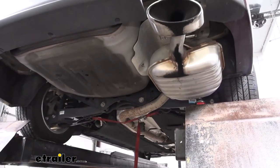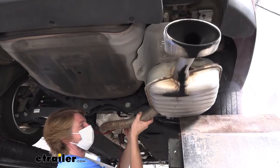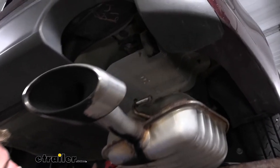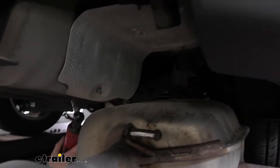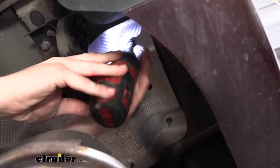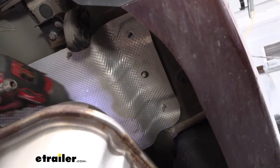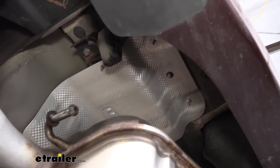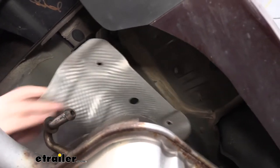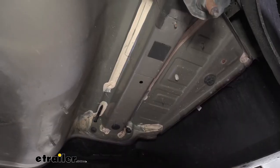So now we're sitting on our strap. We can use our strap to gently lower the exhaust down, just taking out a little bit of tension until it drops down. Now we'll take down our heat shield here above our exhaust. We're going to use a 10 millimeter socket to remove three nuts — you'll have one on the trunk pan where your spare tire is, and then two over on the side there. Now our heat shield has a couple of rubber attachments — just pull those down and we can set this aside.